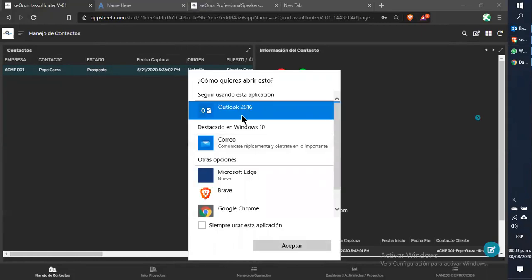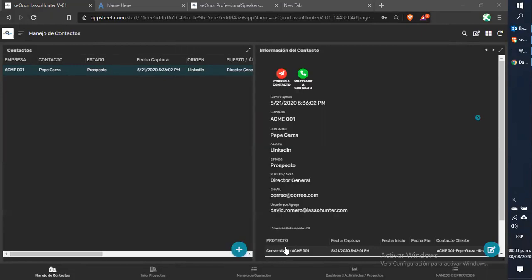Well, first it's asking me what app I'm going to be using. I'm going to tell Outlook. So one of the key elements of this app is the use of external actions for messaging or notifications.